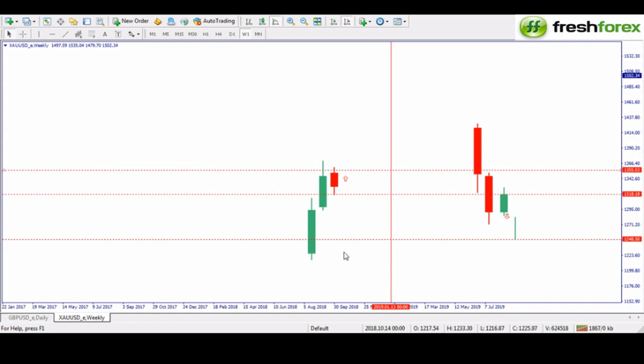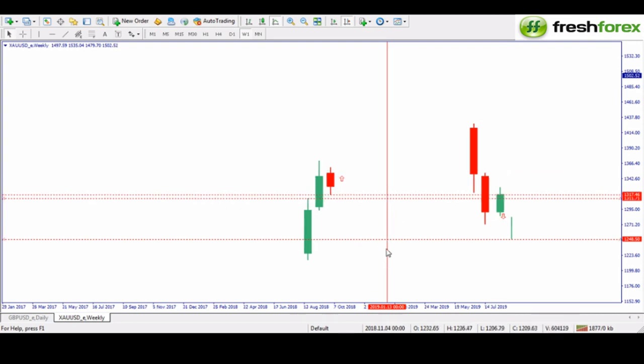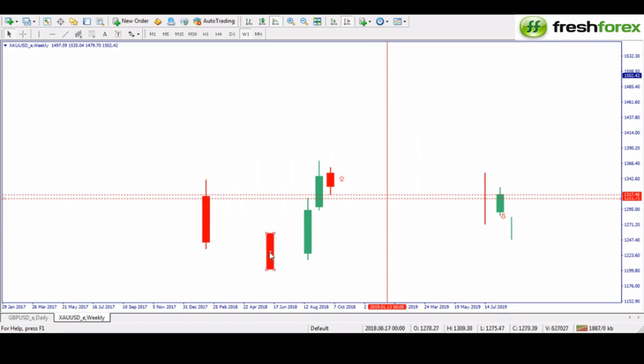The correct way is, assuming you have this, this is a resistance here. A very good resistance. You can see the price somehow has been held below this level for some time. I'm just going to draw it so that we are able to see. Assuming you have this, price was below a level. We have this. Sorry. We have this one. And then there is this. Somehow it continued up, like that.